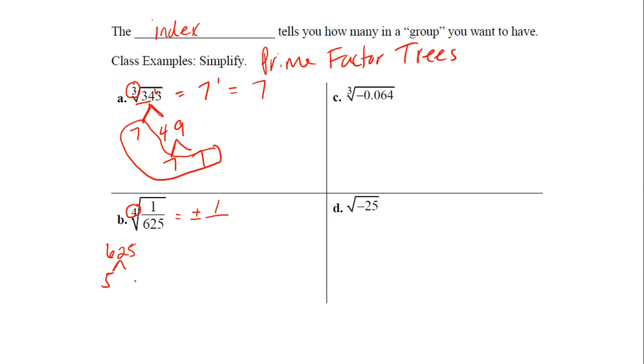So 5 goes into 6 1 time. Agree? 5 does not go into 2. So that's 0. And 5 goes into 25. No. Oh, wait, 12. What did I do? 125. I didn't mean to do that. I meant 12. So 5 goes into 6 1 time with the remainder of 1. 5 goes into 12 with the remainder of 2. 5 goes into 25 5 times. My bad. I don't know what I did in that moment.